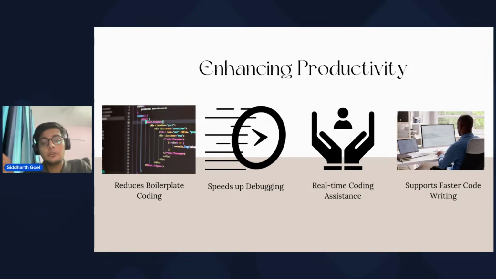Then it supports faster code writing. Since it helps you to reduce the boilerplate coding, already a lot of time has been saved. And also while you are coding, there is a lot of redundant code you still need to write. Like I thought of a logic, I know how to implement it, but still a lot of redundant code needs to be written. But Copilot Studio takes care of that, and it helps you to cut down on that redundant work and focus most of your time towards building the logic and implementing it. So this is how productivity of the developers is being enhanced with the help of Copilot Studio.